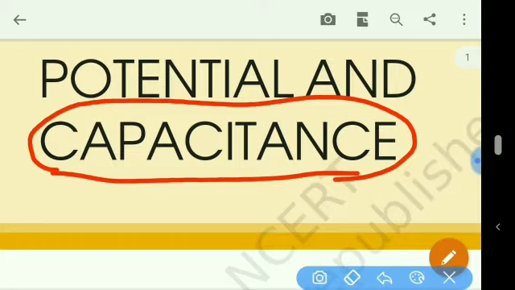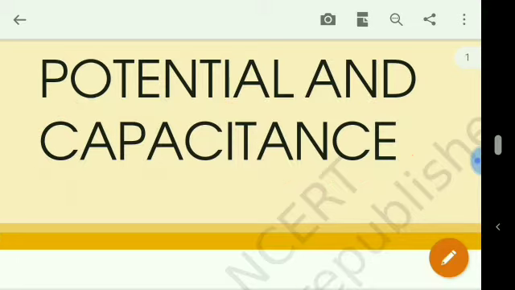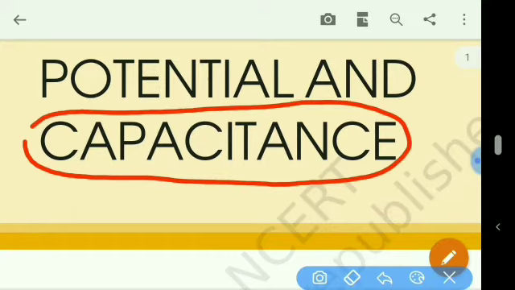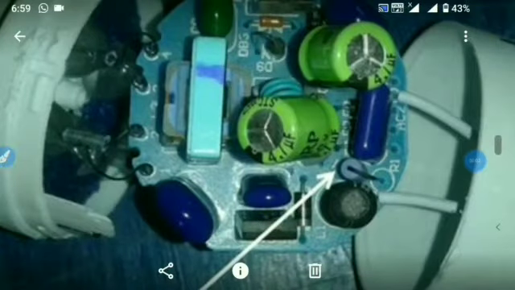Now, the name of this component is capacitor. In 10th standard, you have studied about resistor and its resistance. So similarly, here there will be a capacitor which has its capacitance. Now, where is this component capacitor used in circuits? These capacitors are used in most of the electric components or the gadgets.